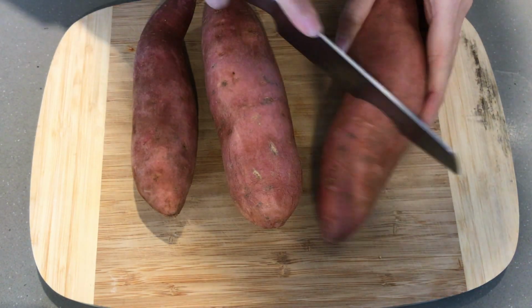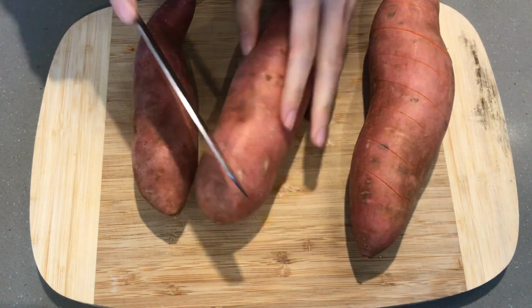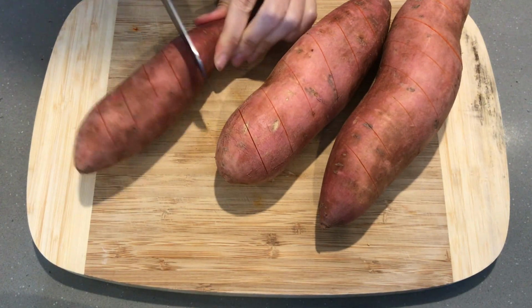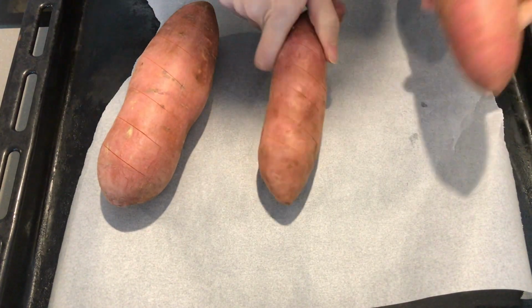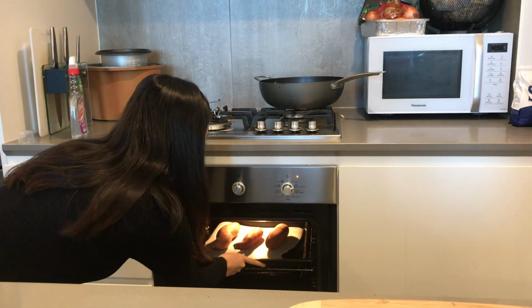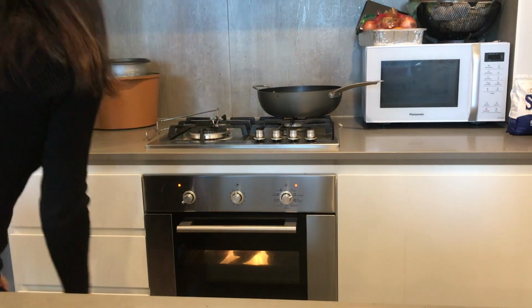So for breakfast, I'm roasting some sweet potatoes and I cut slits into them like this because it makes them cook a lot quicker. I'm only going to use one, but I'm making three and I'm just going to store the others in the fridge for meal prep. I just baked them at 200 for I think around 45 minutes.